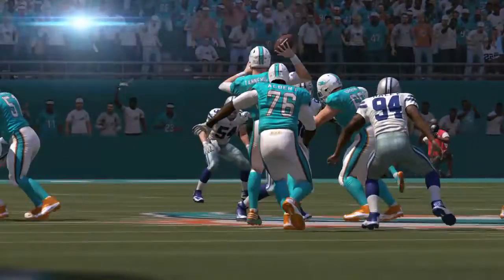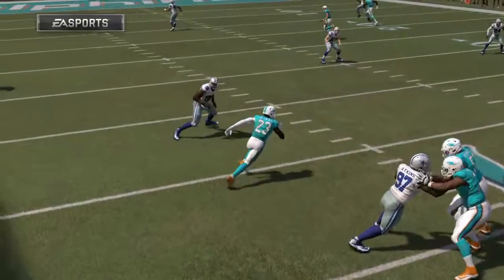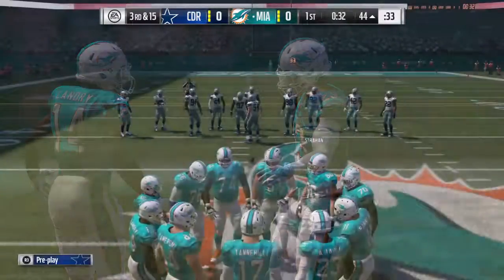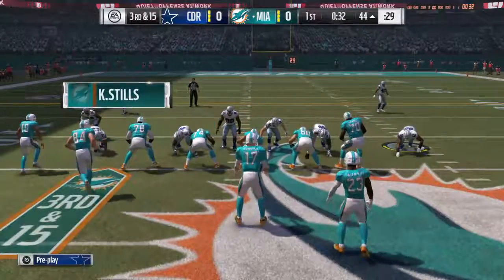Everything about that play tells you about today's NFL offenses and what they're asking out of running backs. You can't just be a guy who can run the football. You have to be able to catch it as well, and he didn't get that done on that play. Now they're coming up on play number 8 of this opening drive, but they're looking at a 3rd and long.